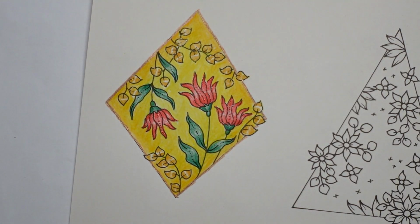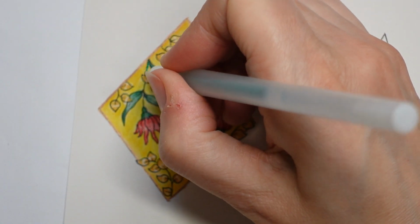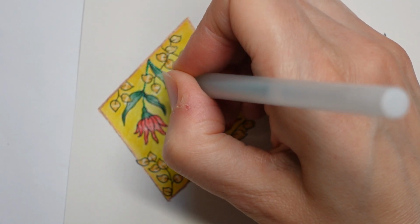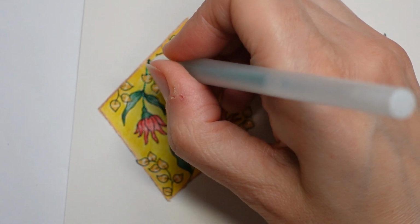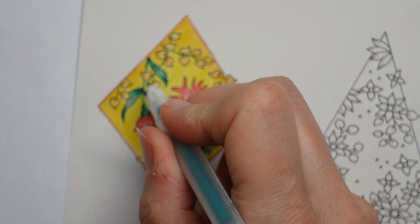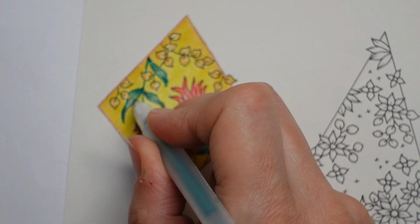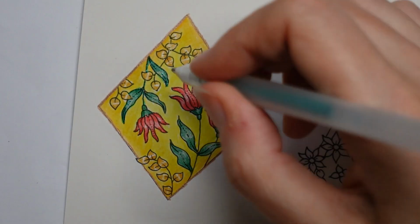729 is our sort of bluey green, so we're going to do these last bits. I'm going to do the stem as well. Oh, that one's really thick. Isn't that interesting? It must have more gel in it. These are quite thick and gloopy when they're new, and they sort of get less as they get older, which makes sense as they dry out.